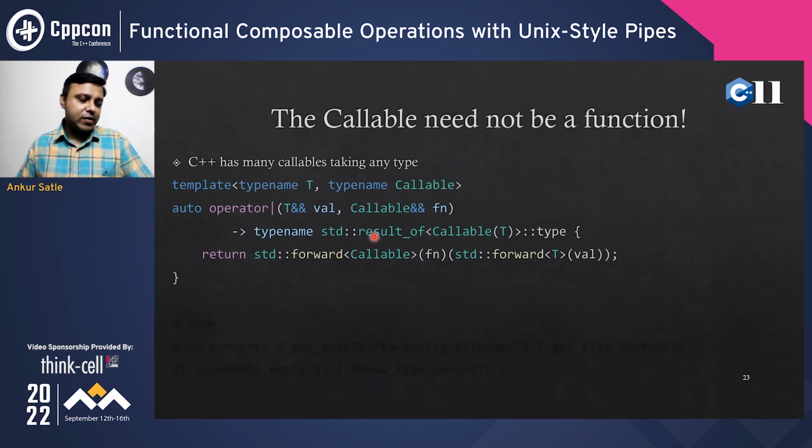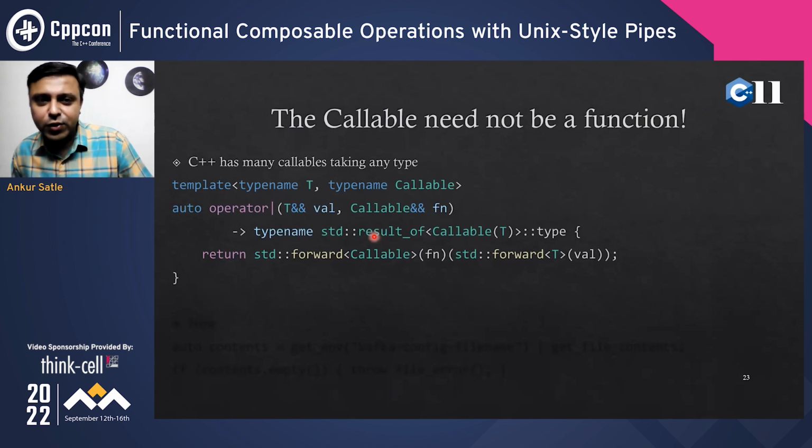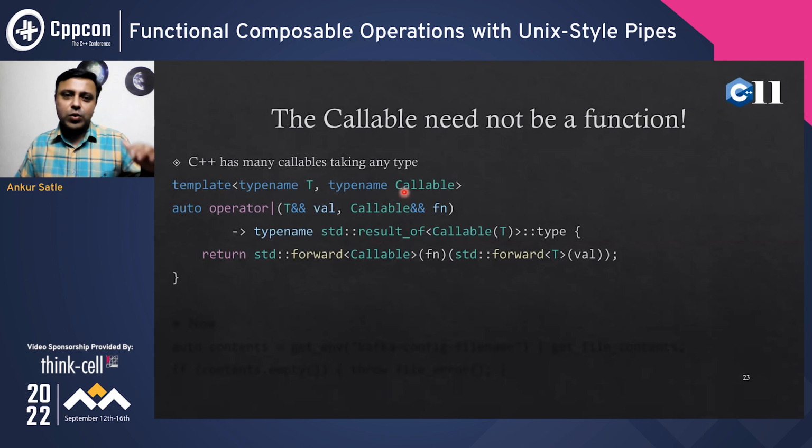You don't want to write a pipeline operator for every possibility. Of course, we are in C++. So we change the string to a T, and the callable becomes a templated parameter. So whatever the user passes, it will be a callable which will get the value here, which is of type T. And that's the body. You forward the callable as is, and you forward the value also, and make sure that the operation happens. Whatever the result is, is the return type of this operator. Okay. No surprises here. This is just a generic implementation of the same.